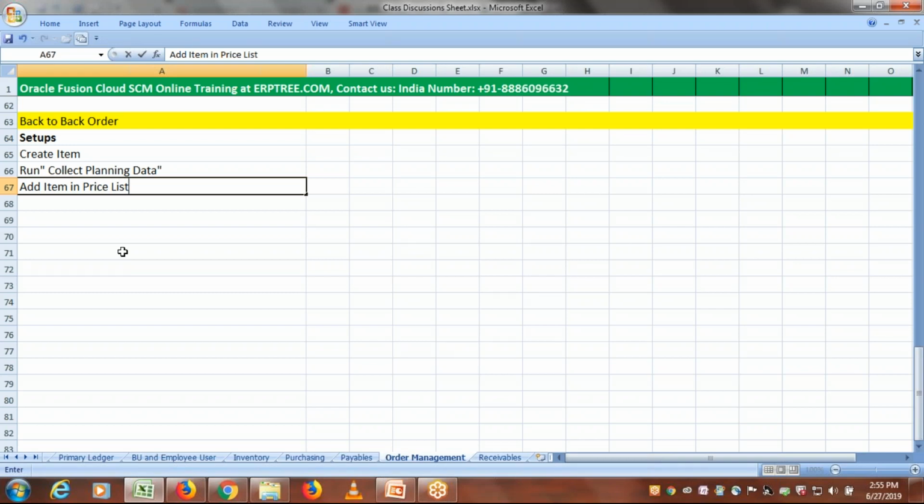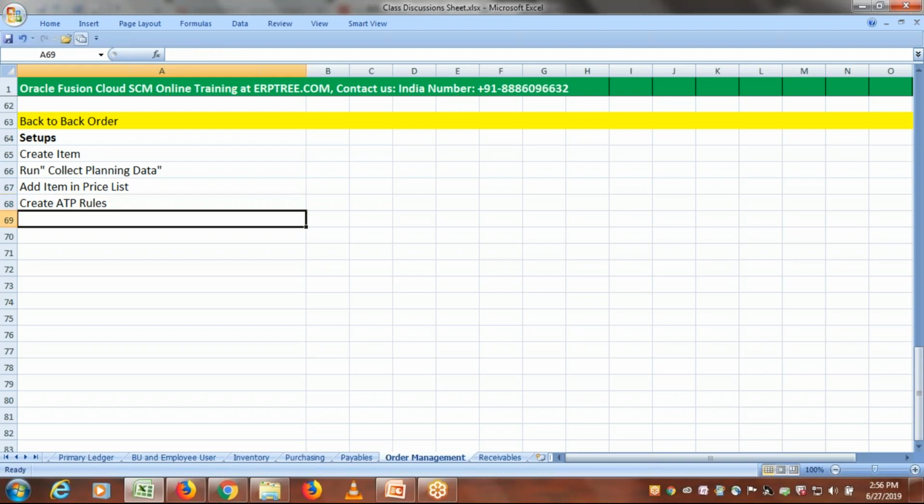Then we have to create ATP rules, available to promise rules, and we'll discuss in detail the purpose of each setup. We have to create sourcing rules also.